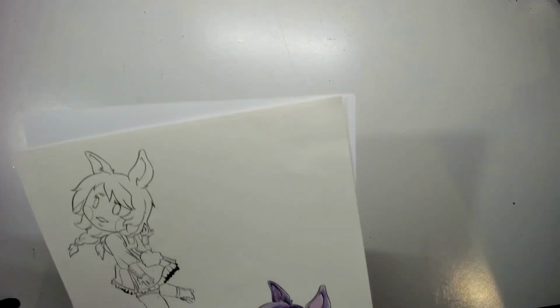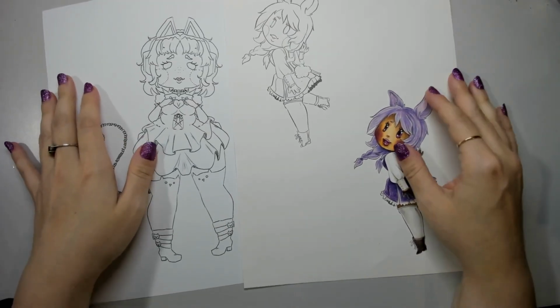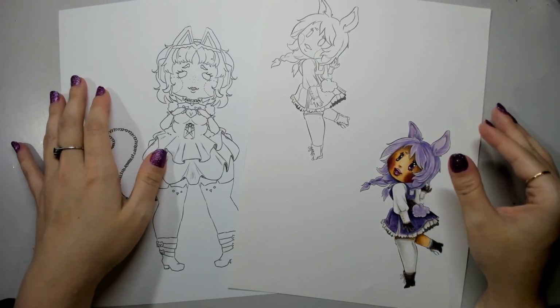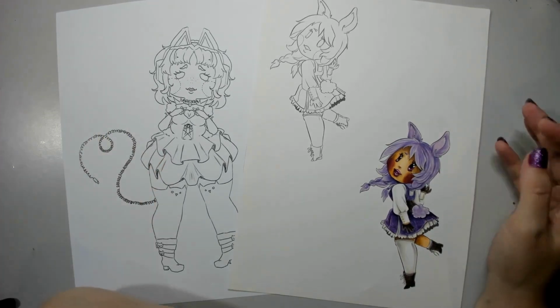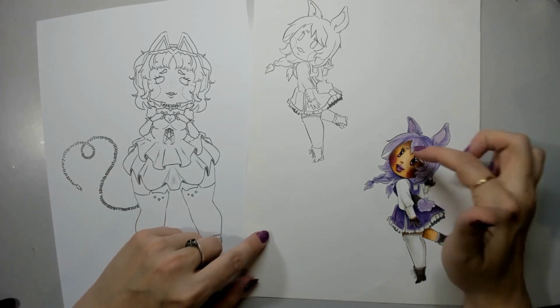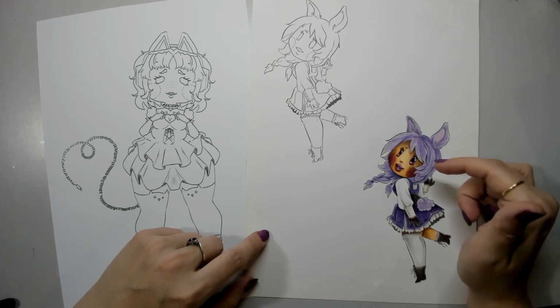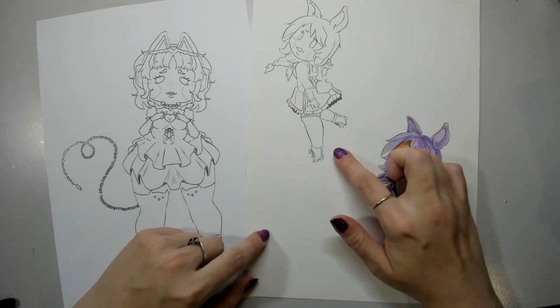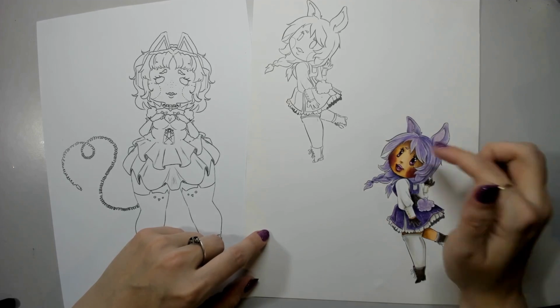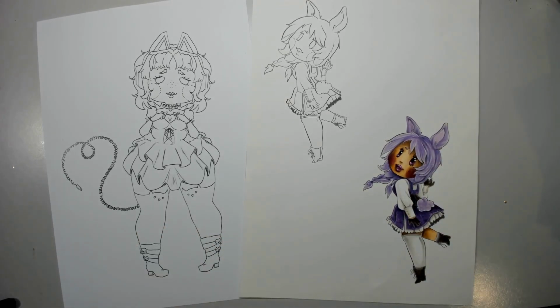Right, so these are another collab one. This is by a wonderful friend of mine, Pingy. They stream on Twitch. They do a combination of video games and their own art. They have a really cool, unique style. So this one I did colour on the channel. It was a fun little collab because Pingy designed the lines, sent it to me, I coloured it, and then it was sent to a player of mine in my D&D group, turned into a sticker.